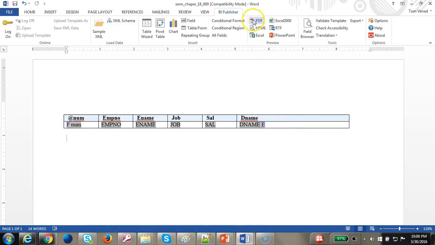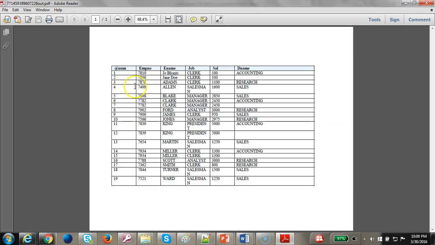Let's go ahead and preview the data. We can see the data is coming out, so we have the employee number. So let's regroup it so that the results are grouped by the department name. Let's see how we can do that.